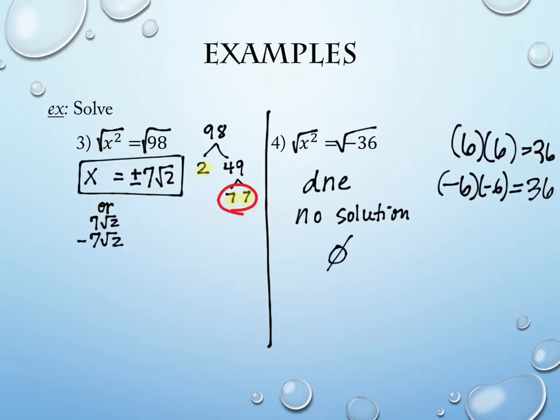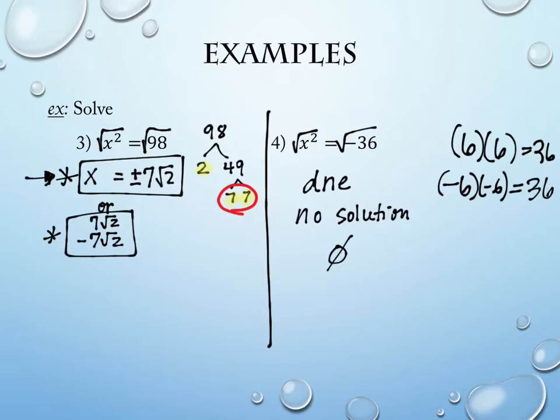Do you have a question, Cameron? Yeah, why on number 3 was it negative 7 square root 2? It's not. There's two solutions, 7 square root of 2 and negative 7 square root of 2. So when we put the answer in, it was correct. But you can write it like this, where you have the plus or minus in front, or you could write it where there's two solutions either way. Yep, your choice. The most condensed, maybe easiest way to write it is the first one. But if you want to write it out, you could.